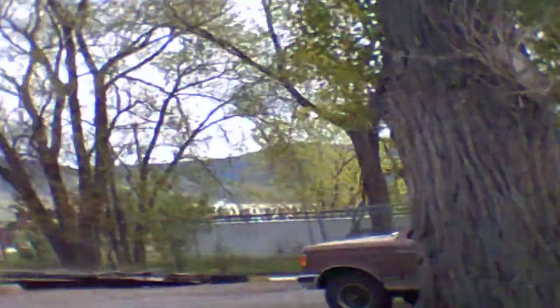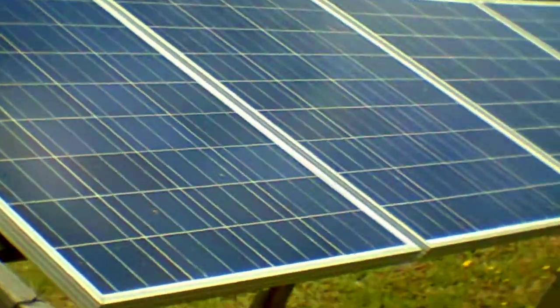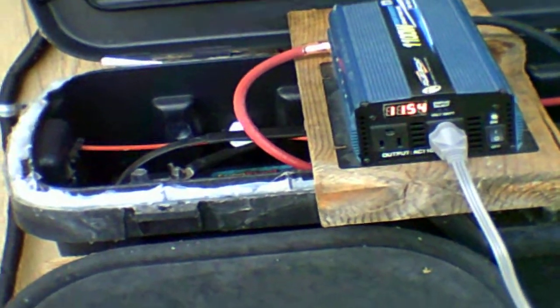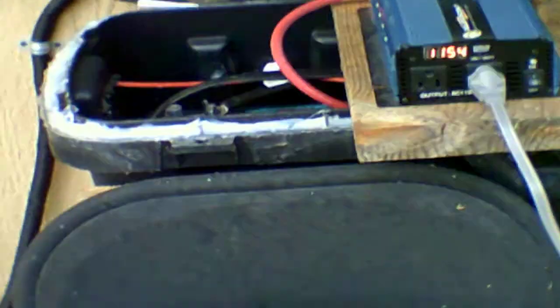There are clouds, it's dark — there's really not much going on out here as far as solar panels, they're barely getting any light. There goes the fan on the inverter. Now I'm doing this because I got into an argument with a guy over running a microwave off an inverter. He told me you have to have a 2,500 watt inverter — that's an absolute lie for running a 700 watt microwave.